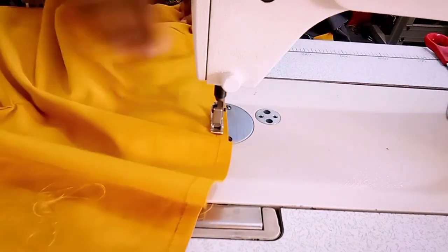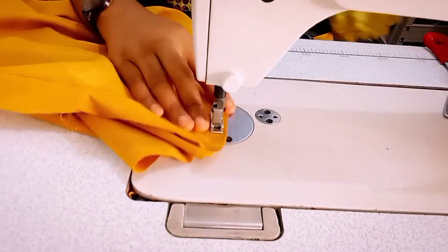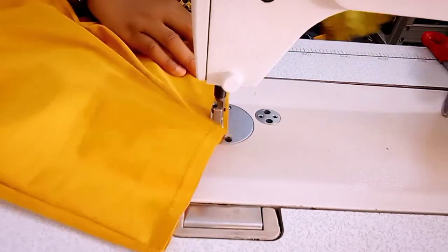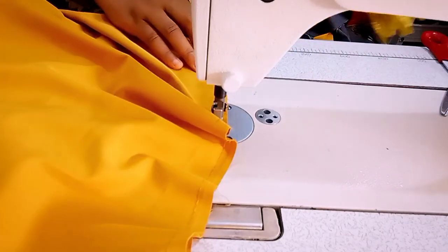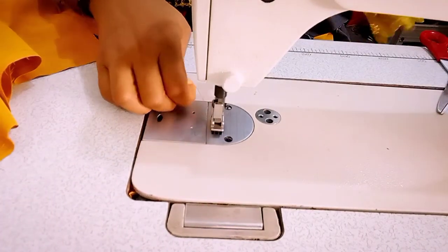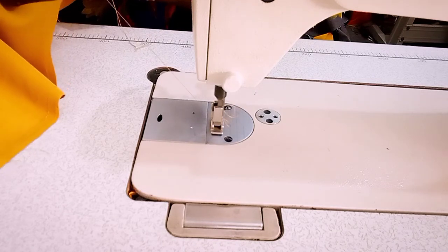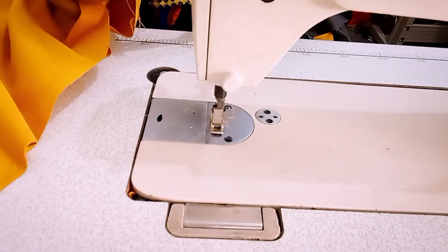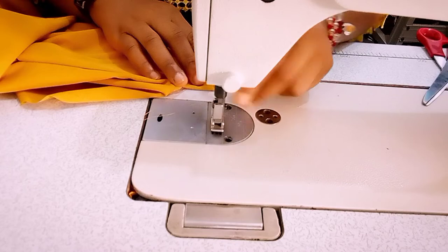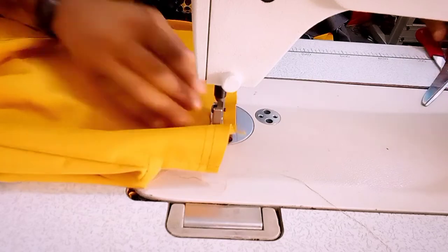Okay, now for making my gathers, I love to use more than one line. I use 2 lines to make my gather, sometimes 3 lines, depending on the material I am working with. The reason is that the gather made with 2 or 3 lines stays arranged more than the one made with just a single thread. You understand what I'm saying, right? So it stays more organized and more gathered than the one made with single thread. So I'm just going to go ahead and run the second stitches now.